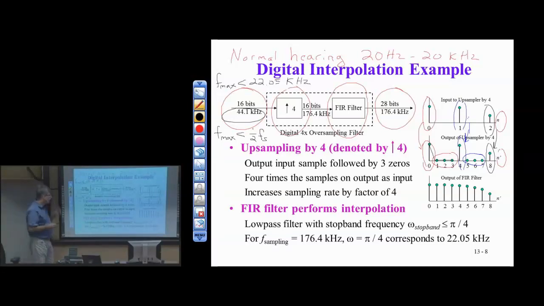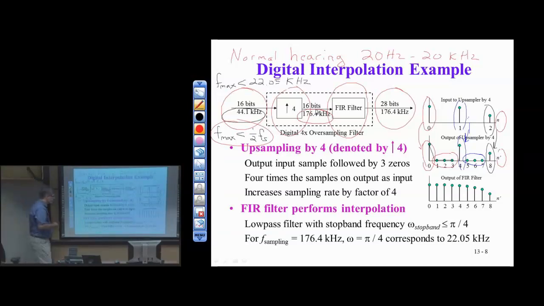All right, so let's look at this filter that we want. The filter really is going to enforce the sampling theorem for the signal that we started with. The sampling theorem says that F max is less than half the sampling rate. And this sampling rate is 44.1 kilohertz. So through the upsampling operation, I'm going to be introducing frequencies between 22.05 kilohertz and half of 176.4, so between 22.05 kilohertz and 88.2 kilohertz, I have artificial frequency content that was not there in the original signal prior to upsampling. So let's get rid of those as best we can, those artifacts that we introduced at least at high frequencies.